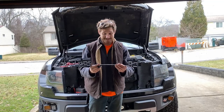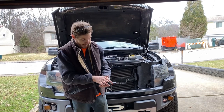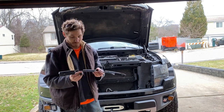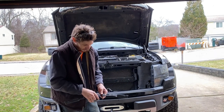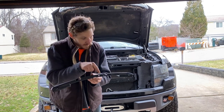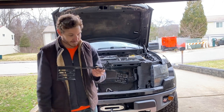Well, after about like 10 cuts, this is what I came up with. And I know it looks a little raggedy and jaggedy, but it's hard to cut this stuff. I just go quick and fast with the old wafer wheel on the grinder. And this is all gonna be tucked up in. I got to use these existing bolt mounts and then these tabs here. And it's gonna look pretty trick when it's in.